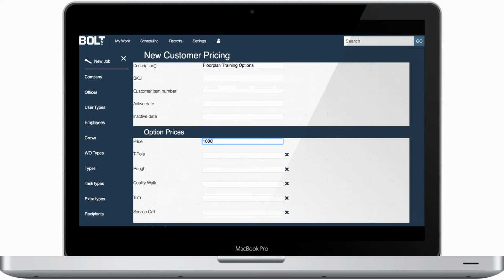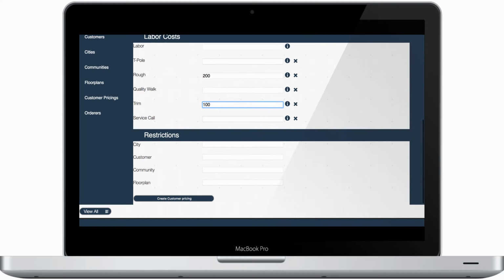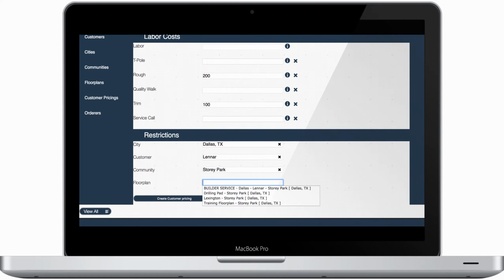So I'm going to add this option, and I'm going to say that I am paying my crews, and I'm going to restrict it to Lennar, Story Park, and the training floor plan that we created earlier.